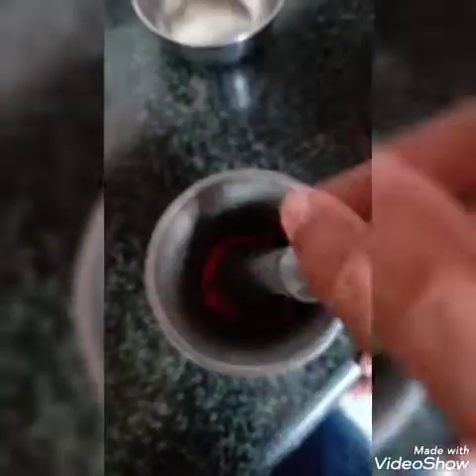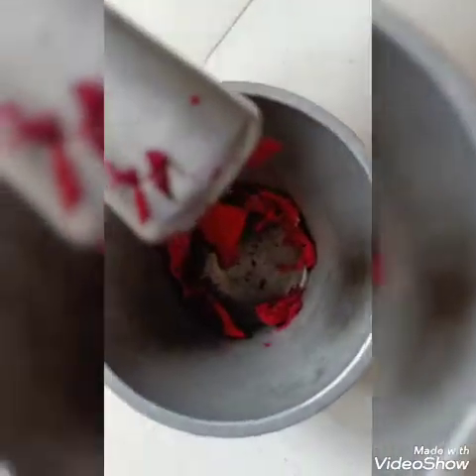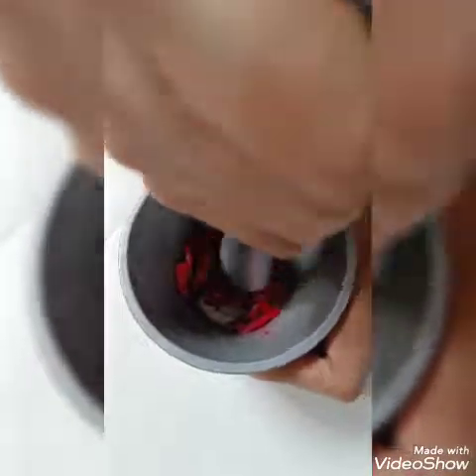Mash the rose flower petals in the pestle, because using the pestle gives good moisturization to the paste, and that moisturization is very beneficial when immersing in the oil — rather than using a grinder. Make it into a smooth paste. It should not be like petals; it should be a paste only, so do it as much as possible.